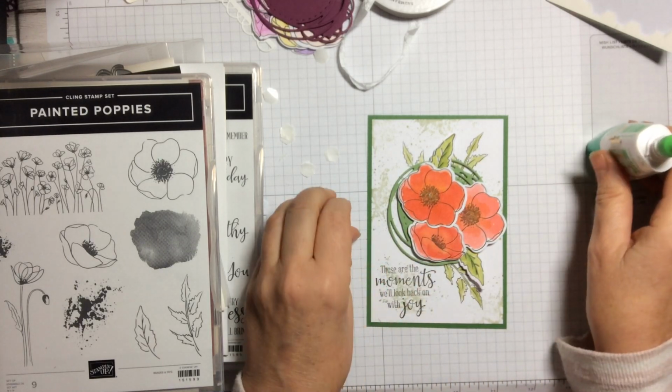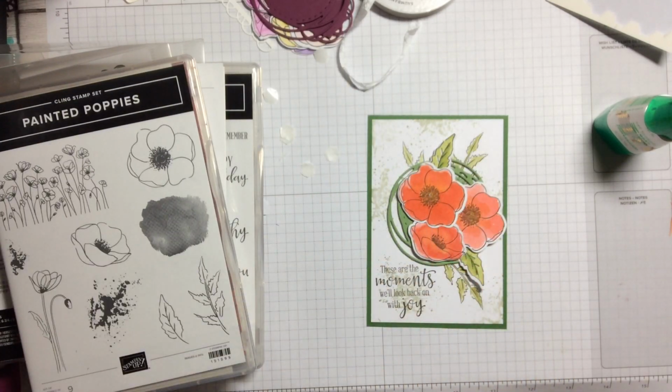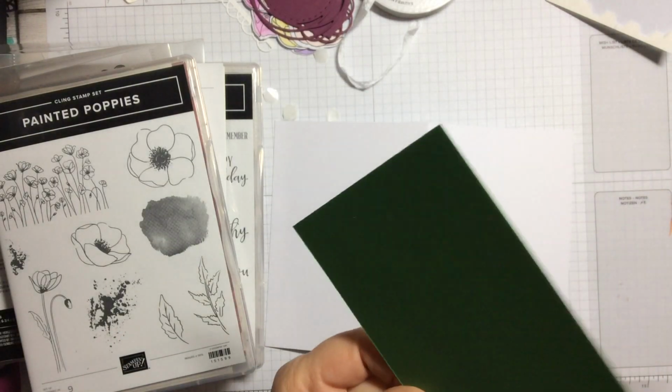So as I say, that comes in on there, and then I just need to put that onto a white card base. So let's pop that on there, and that will be my fourth one, and then I can show you them all.